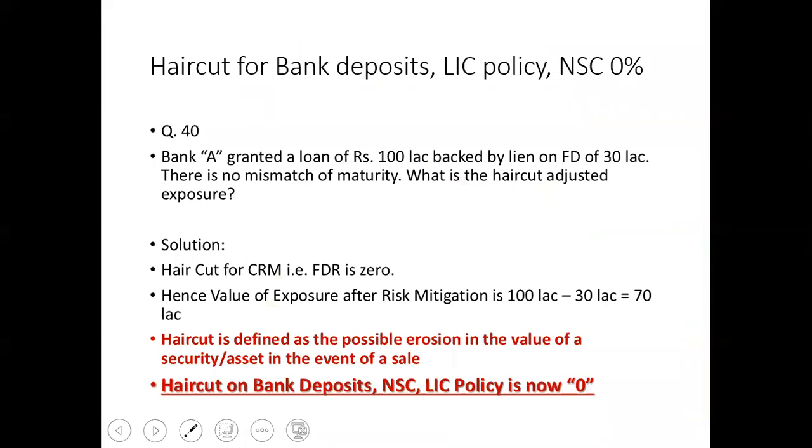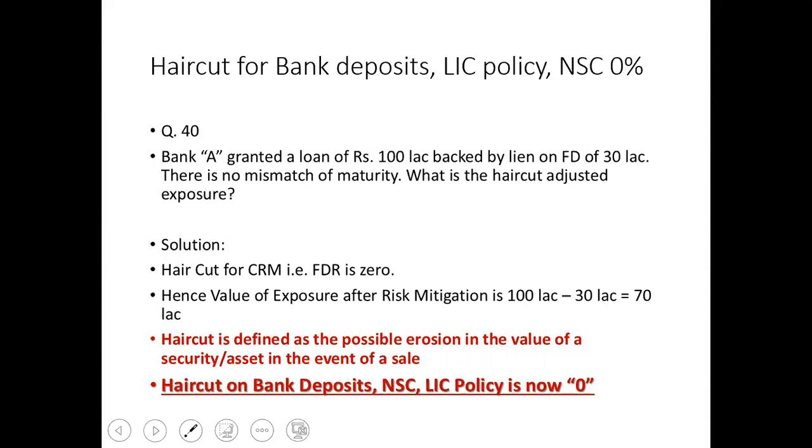Now haircut. Don't get confused, they will not give a complicated question, only a simple, straight question. What is haircut? Remember, it is the potential loss, the possible loss when you sell a security charged to a bank. The bank is taking so many securities: gold, fixed deposit, NSC, and shares and all.